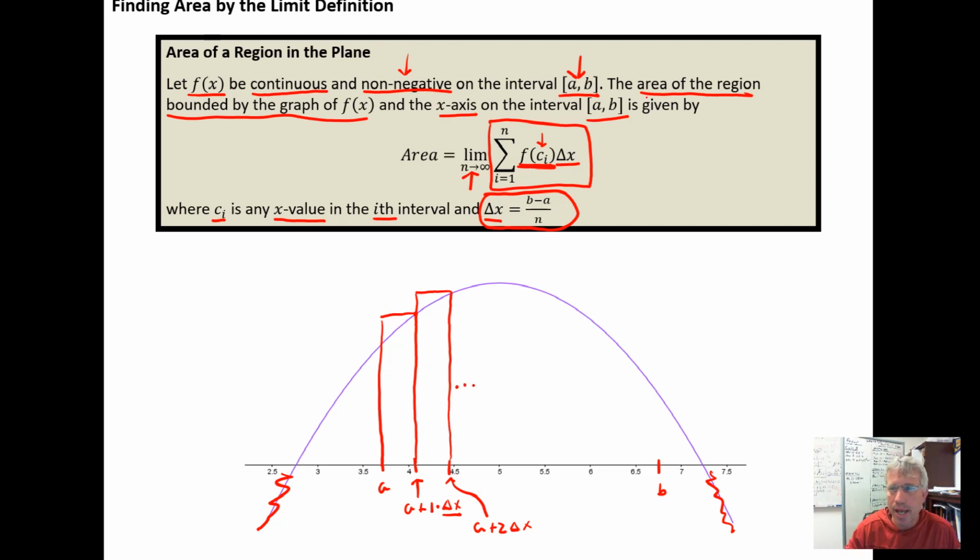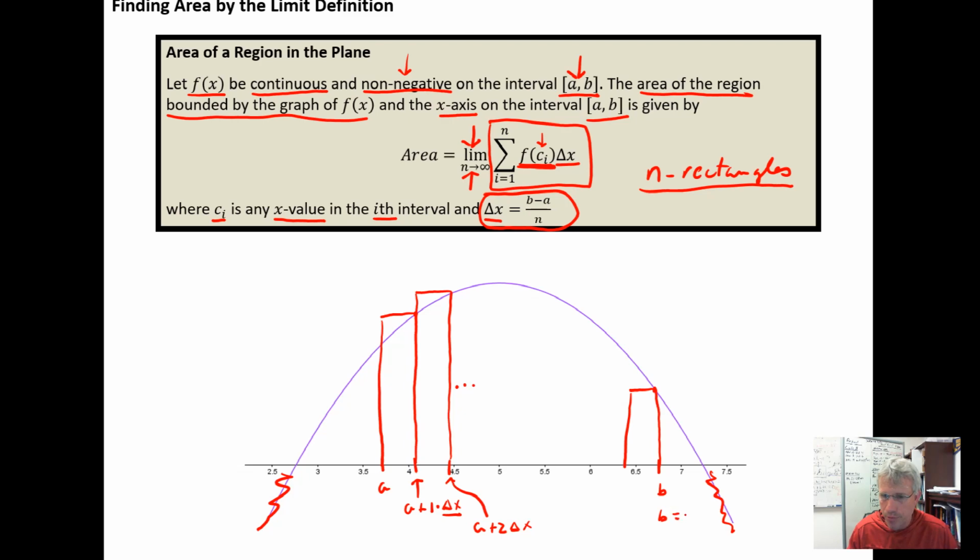So we're going to make n rectangles, and the idea is we don't want to know up front how many there are, because we're going to take the limit as n goes to infinity. When we get done, the far right endpoint is going to be at B, and from B we'll draw up to the curve and then over to the left and down to the previous tick mark.